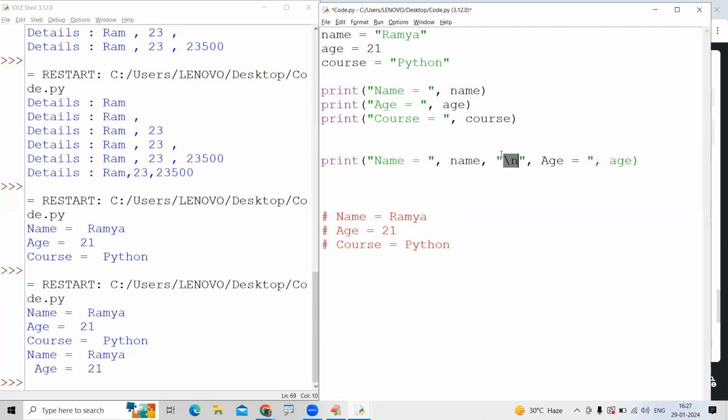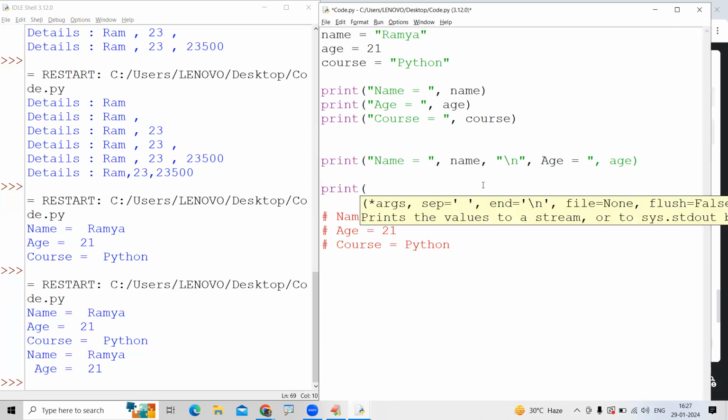So why, sir, this much? Why that much? Easy way. Same story. Name is equal to, just use an F string. Name is equal to, what do you want to display here? Name. Next, please send the control to the next line. In the next line, what do you want to print?